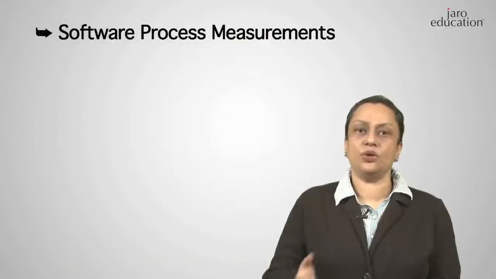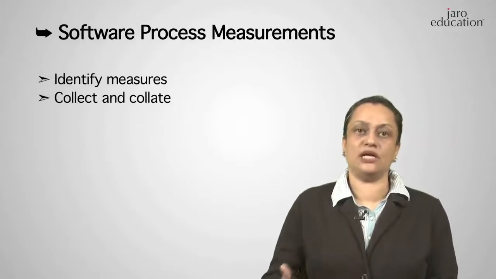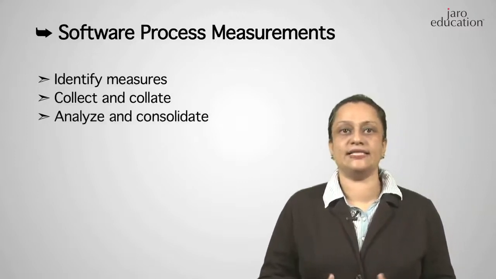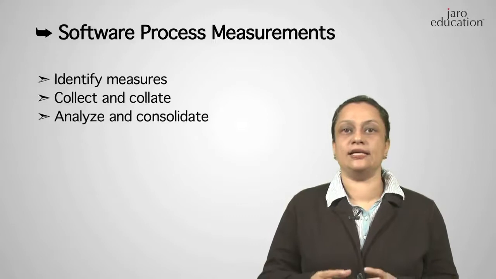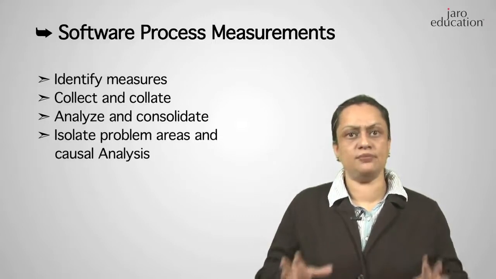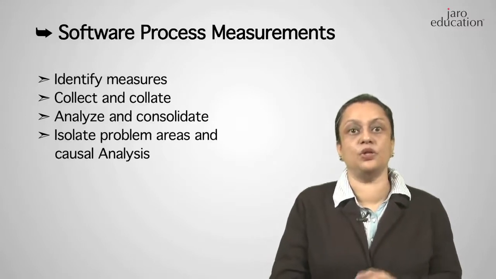So you have to measure, which means you identify the measures, you collect the measures, collate them, analyze them, consolidate them, and then isolate problem areas and do causal analysis. This in brief is the metrics program, and as I said, in the next unit we will look at it in detail.